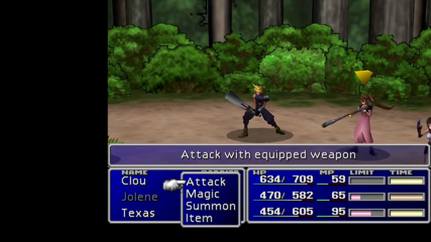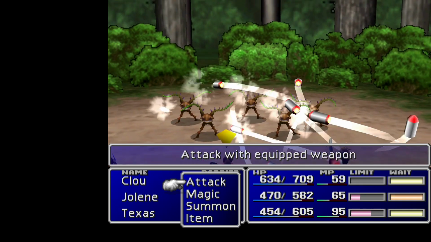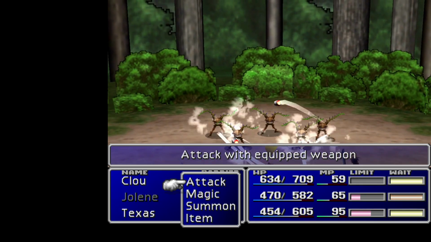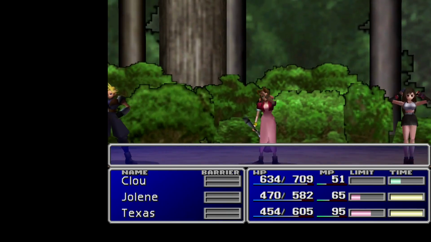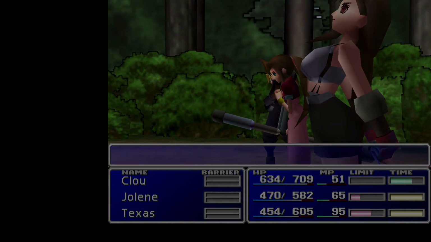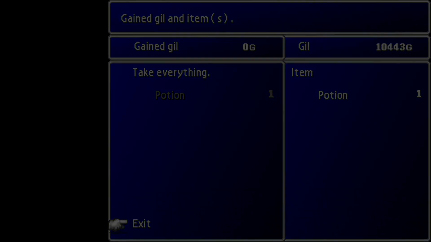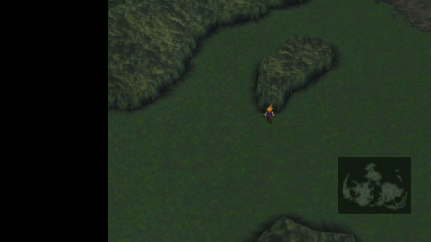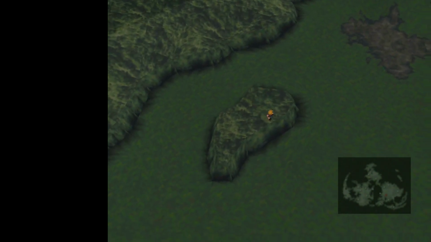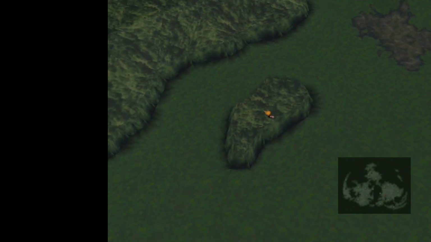Man, that Matra magic has really come in handy. It really has. I'm so glad that we got that. Hey, blue magic is always great. It's always a little weird, but it's great. And some of the best and most important spells and abilities in Final Fantasy VII are blue magic. Hey, another all level up. Nice. But you're familiar because you have dabbled in blue mage in Final Fantasy XIV, for example. Right. And you've played other Final Fantasy games, so you know some of the classic blue mage abilities.